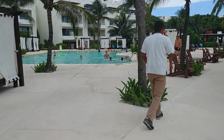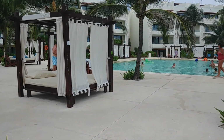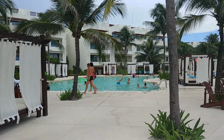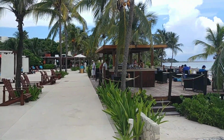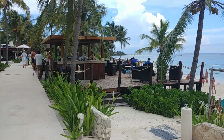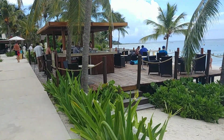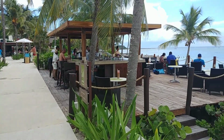And here's the main pool. And these bali beds are for anyone. We're looking at all the restaurants. First come. Okay, and what's this that we're looking at right here? This is called the sushi bar. There's sushi every day over here and a bar. Best combination. Oh my goodness. This is just beautiful. I am so thrilled that I've come to visit you.